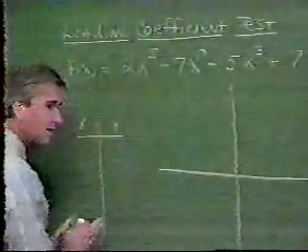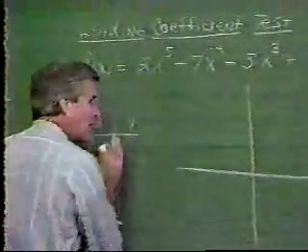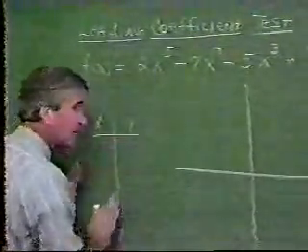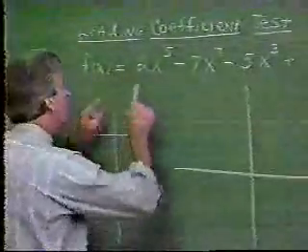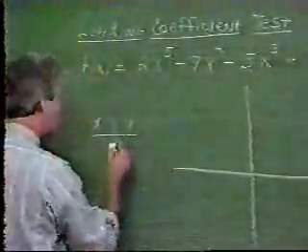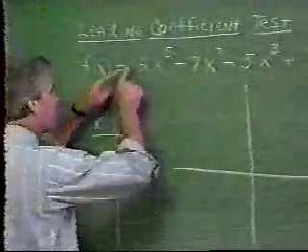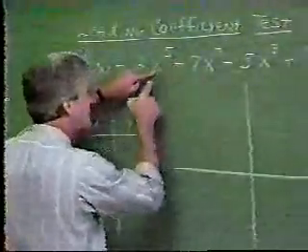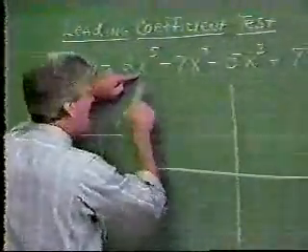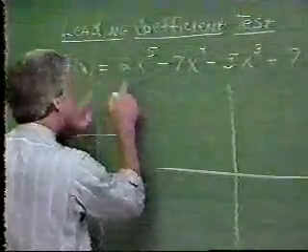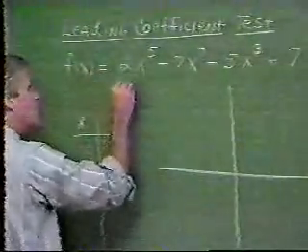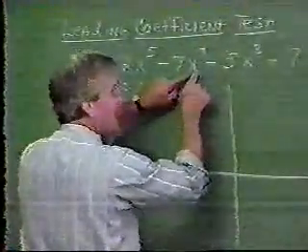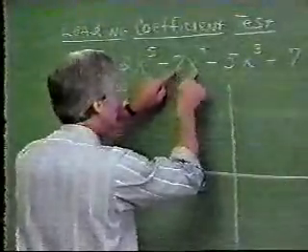If we're building our table of values and we choose values of x that are particularly high, particularly big, either positively or negatively, look at what happens to the function. That is, look at what happens if we replace a number like 10 in place of x. Now, here we would have 10 to the 5th power. Now, 10 to the 5th power, that's a 1 with 5 zeros. That's 100,000 times 2. This term becomes 200,000. And 10 to the 4th power is 10,000. Negative 7 times 10,000 is negative 70,000.